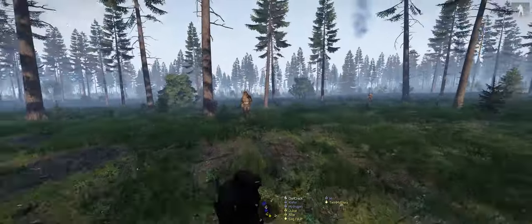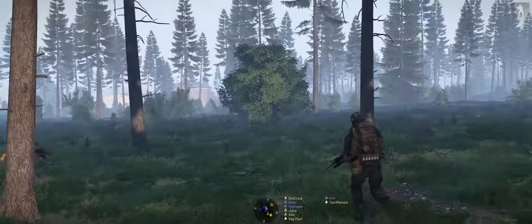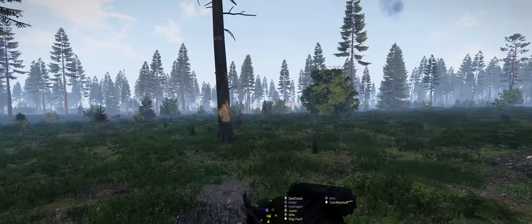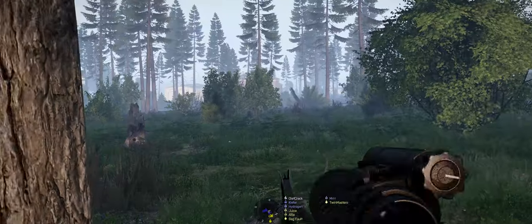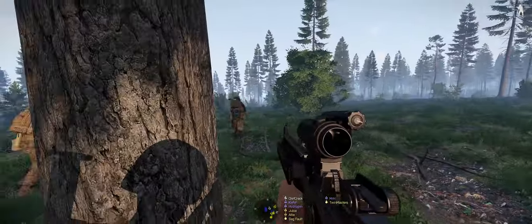Fire southwest, likely from the structures. Try to avoid them, there are trees. Keep right of them. I mean, you're just gonna leave it at there are trees? I'm like, yeah bro, it's a forest. Shoot the guy in front of the building.